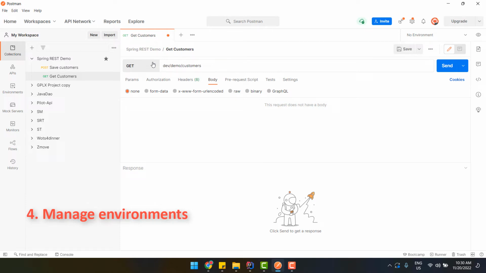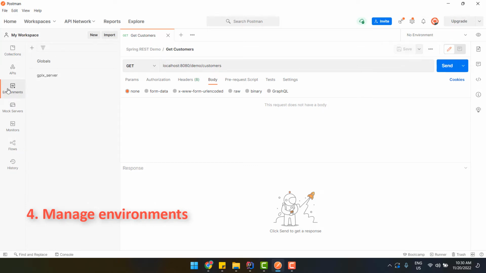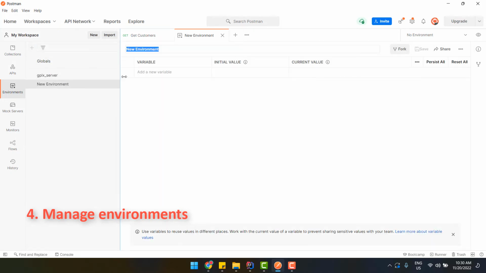But one day I want to change the link to another environment, like the link to the dev environment or production environment. So how can I change that? I have to copy the link here. It's very tired, right? So one more time, in this case they support the environment variable.